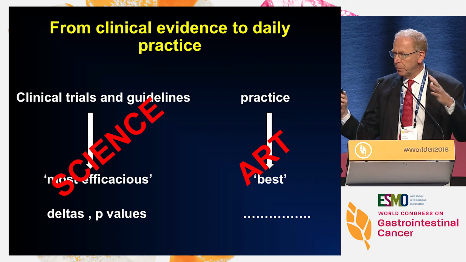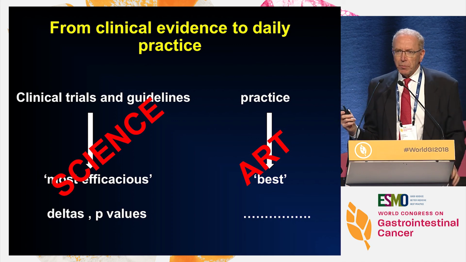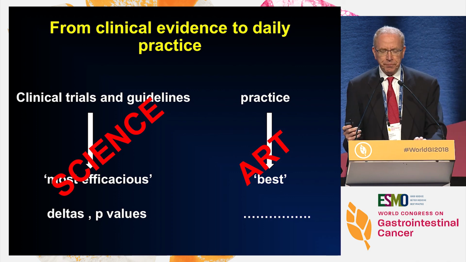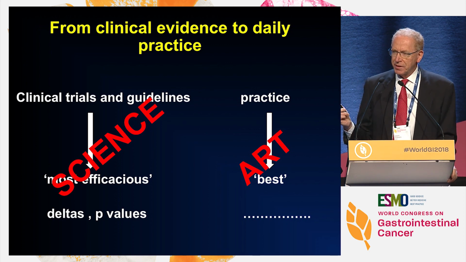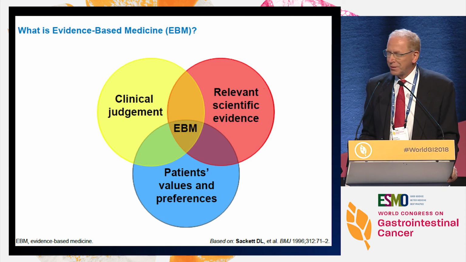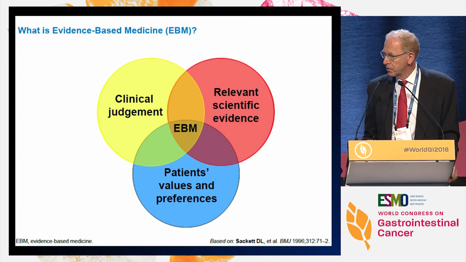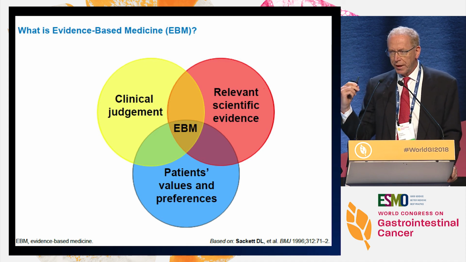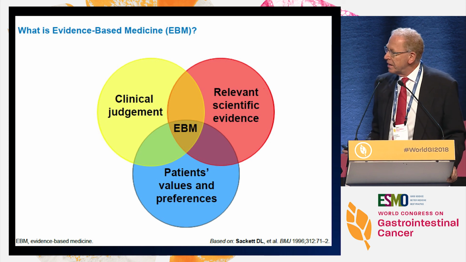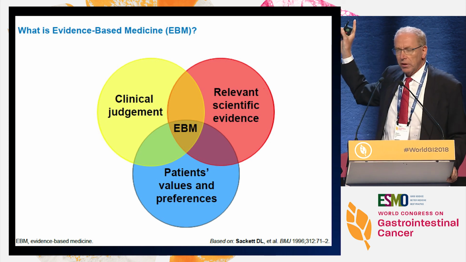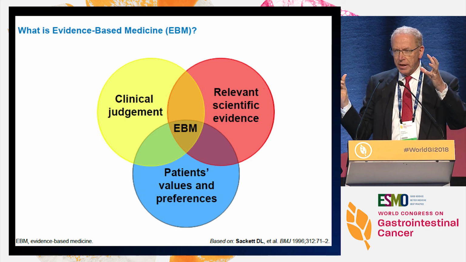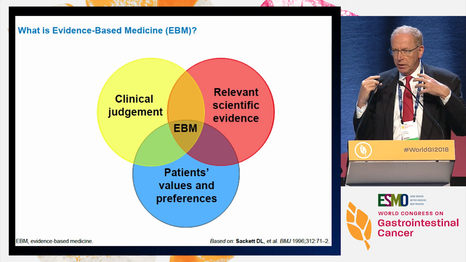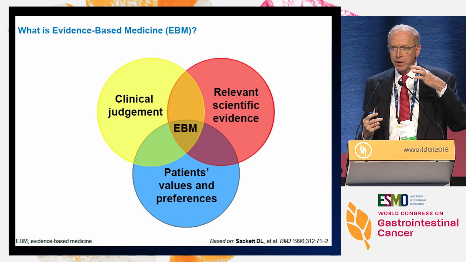Now, how can all this be put together? Well, by remembering what the definition of evidence-based medicine is. And this is a tremendously important slide to me, because it calls attention to the fact that evidence-based medicine is not only relevant clinical scientific information. It's the interplay between this and our clinical judgment, along with patient values and preferences.